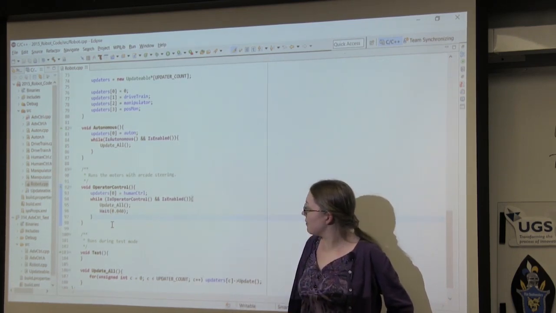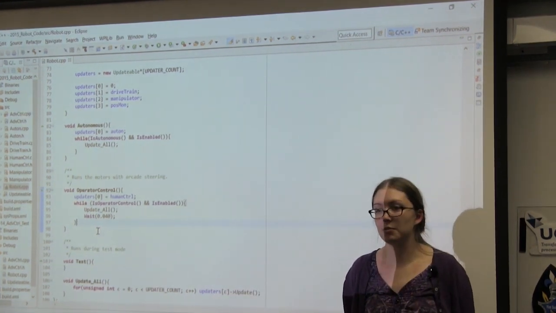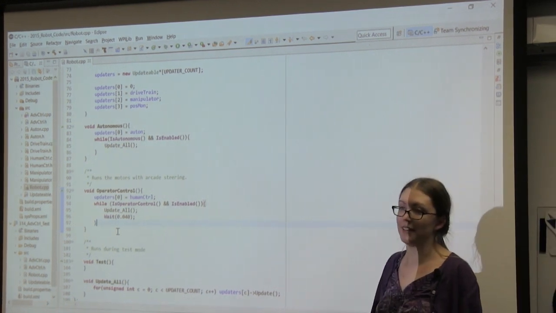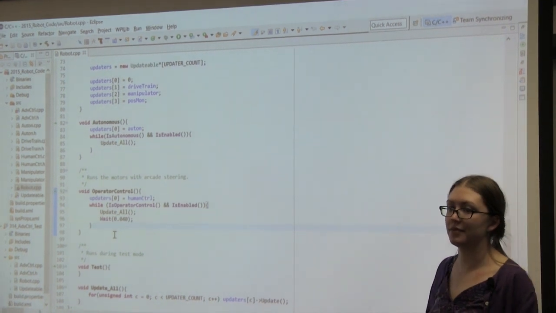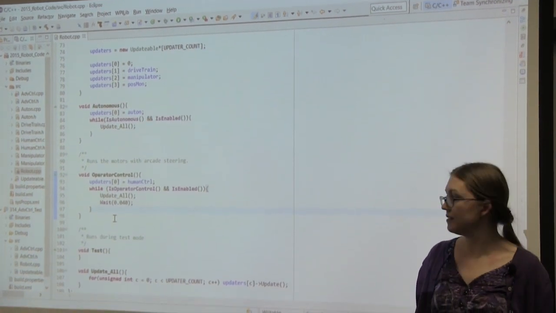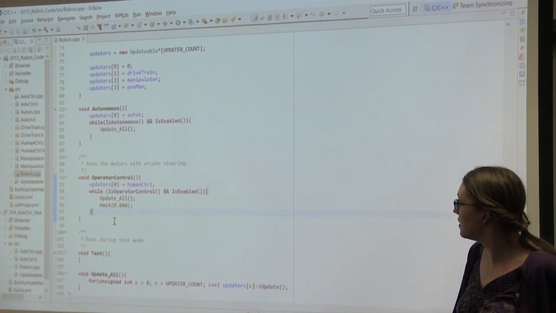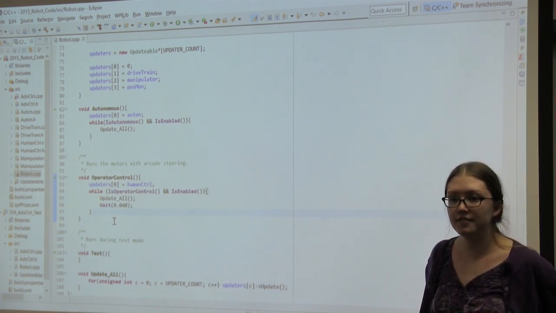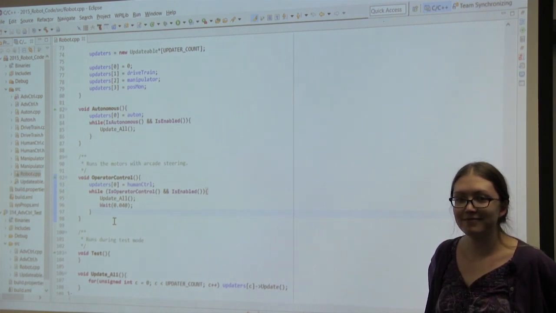So you have the while loop I was talking about. It's basically while operator control is true and is enabled. And those are both WPILib functions, so you don't have to worry about what's in them. You can just put is enabled and it'll work. It's something FIRST provides. The WPILibs keep track of whether you're in operator control mode or the autonomous part of the match, so you don't stay in your autonomous code when you get to your operator control portion of the competition, because that's bad.